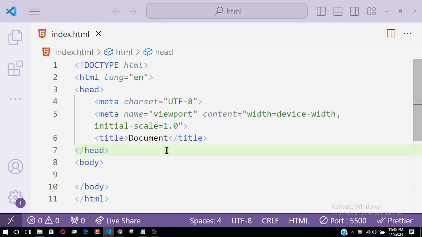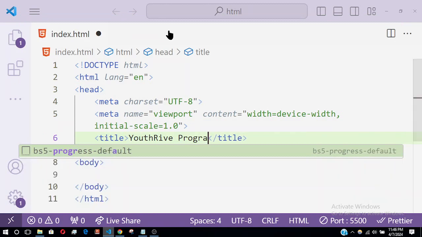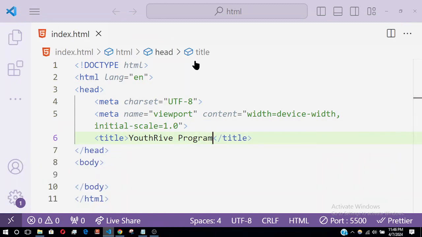Now you notice that the page is blank because there's nothing inside our body tag, but we are seeing the title here as document. So if I go back and I change it to Thrive Program, for example, and I save, you see that the title of the web page has been changed.